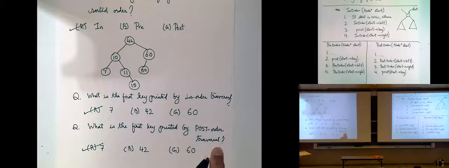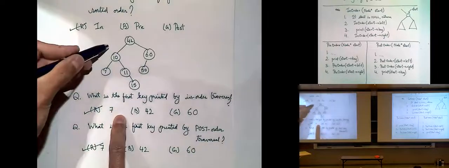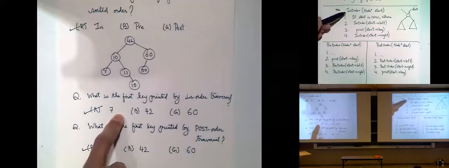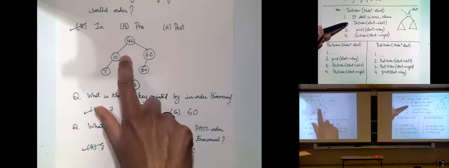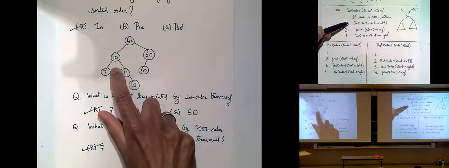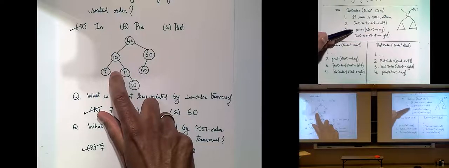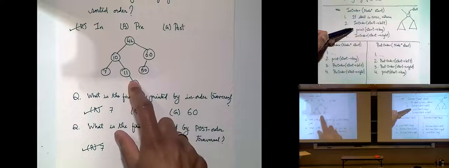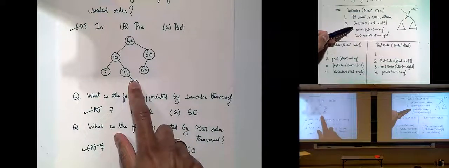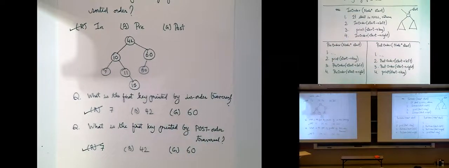So it seems like a rather strange ordering. But the second key printed by the in-order is 10. Why is that? Because if you look at the in-order traversal, starting from 10, it made a recursive call to 7, printed 7, then it's going to print 10, and then it makes a recursive call here, so on and so forth. Now you might say, so what's the point of the post-order traversal? I'm going to explain that to you shortly.